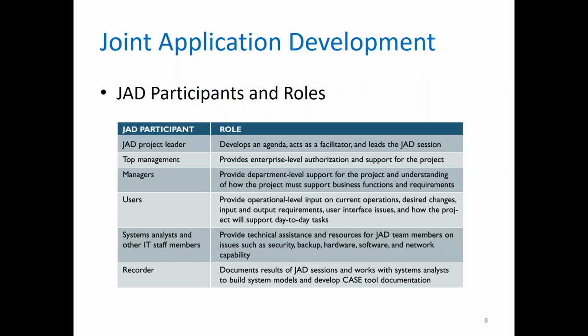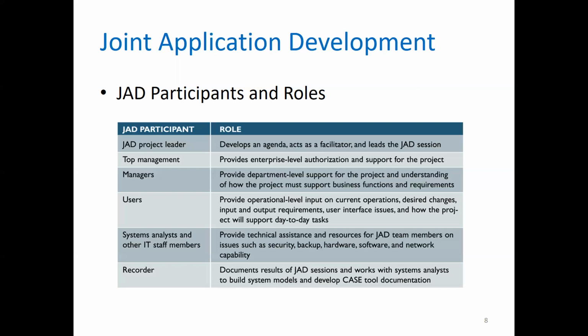So you have the project leader, the person who leads the project. You have top management, basically people who are sitting at the strategic level. Generally they are the main point of liaison between the project leader and the business. Why? Because they need to ensure that the project is run as per the strategic plan. And then you have managers. These managers exist at the middle level, and they are the communication between the users, the middle-level managers, and the project leader.